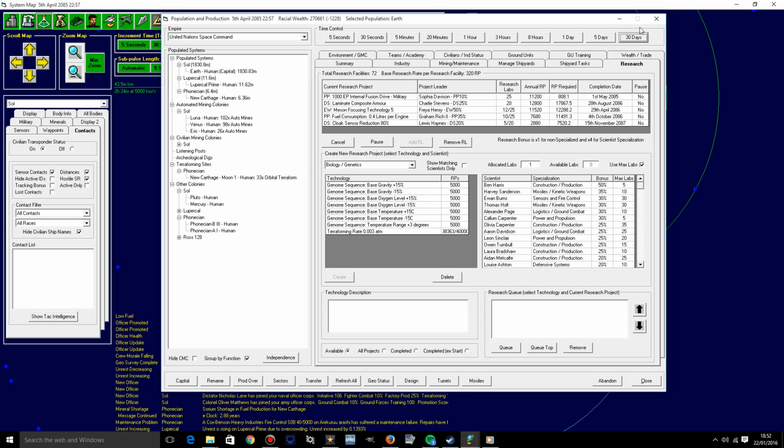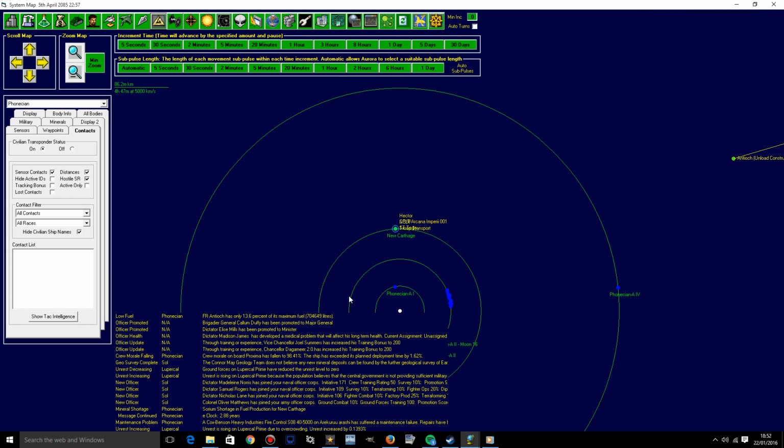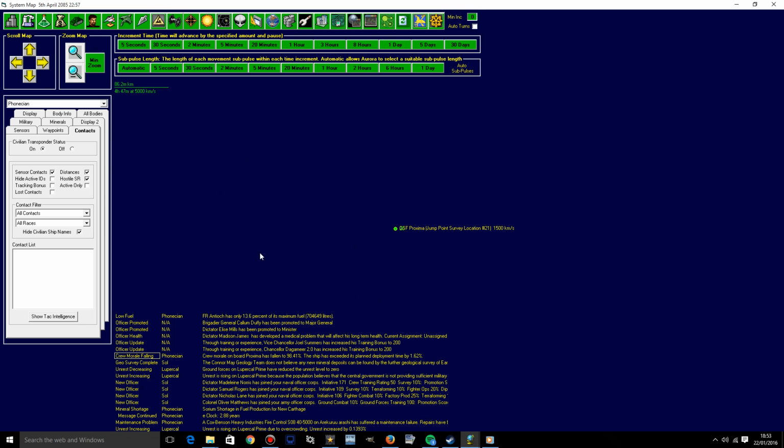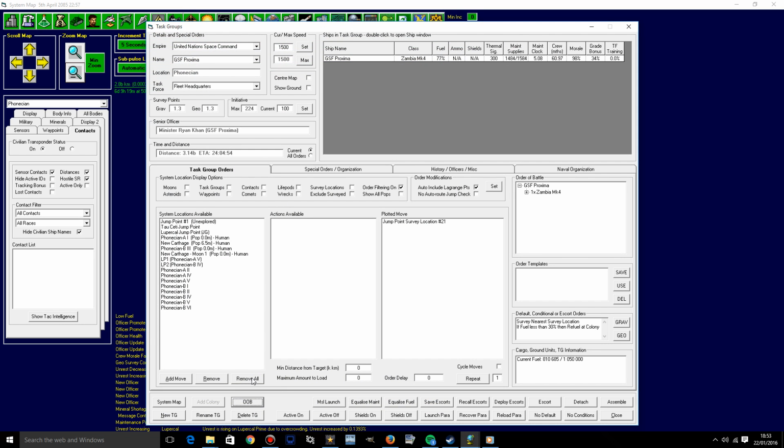Right. Oh, mother of God. These things are doing my head in. I'm really gonna have to send them back for overhaul. Proxima? Oh, Proxima. You can just go back to New Carthage and chill at New Carthage.